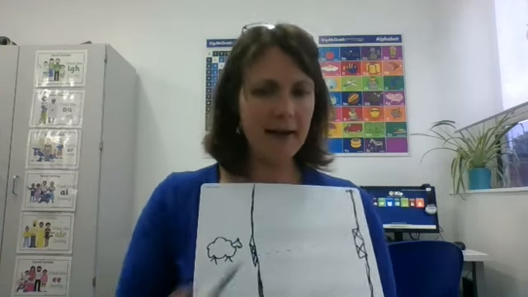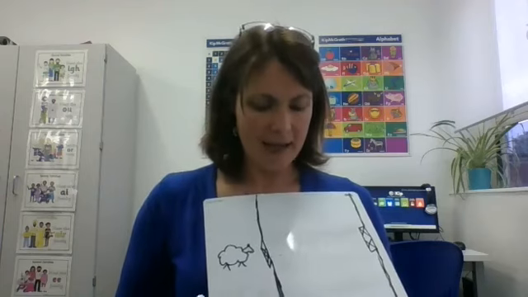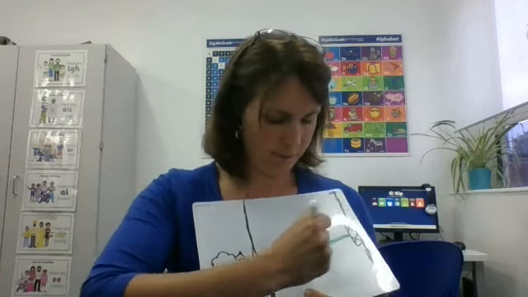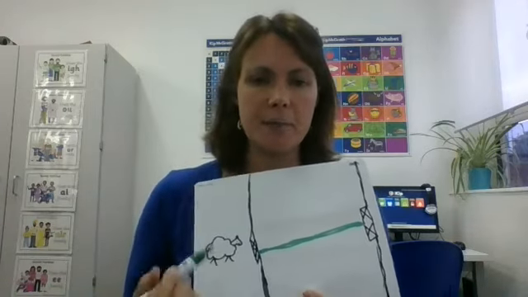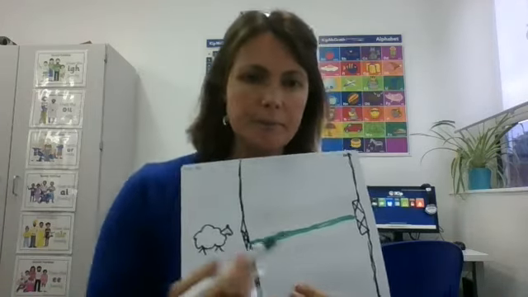If I send one sheep from this gate to this gate, it leaves a little path in the grass. If I were to send a whole flock of sheep, I end up with a big carved sheep path going straight through it. Okay, and it will probably dig into the soil as well. A big, deep path. This is your repetition.